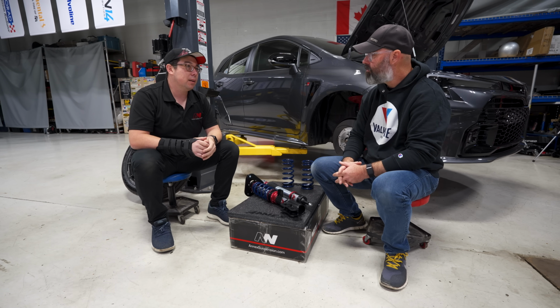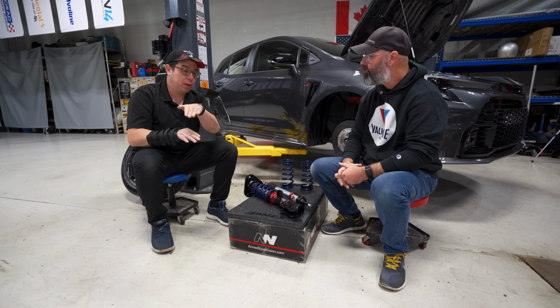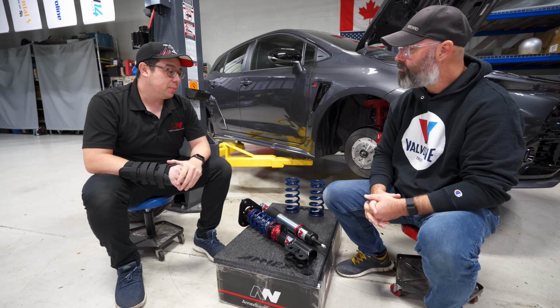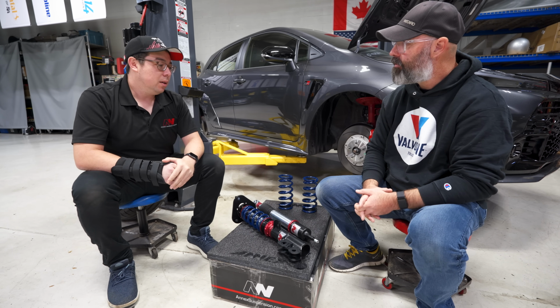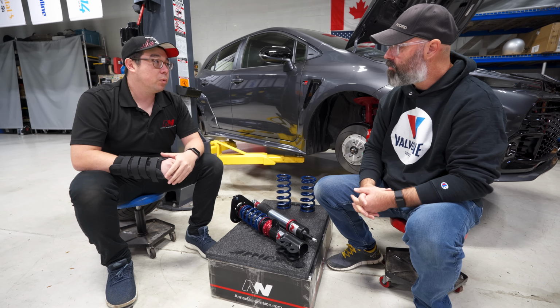Whereas on a car like an S2000, that has double A-arms, you're not going to have that. The double A-arms are actually controlling that loading. They take the load, the damper doesn't take the load. Yeah. So the shock needs to be stiff, but while it's under load, you've got additional friction from deflection and stuff.